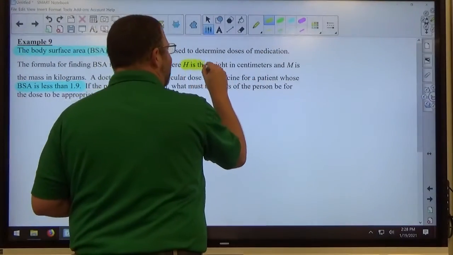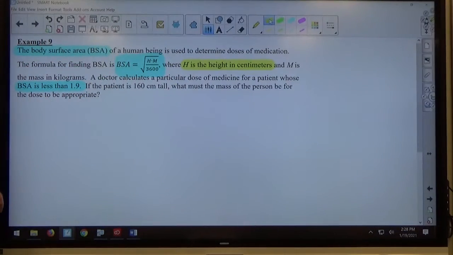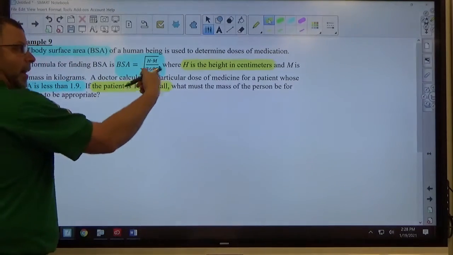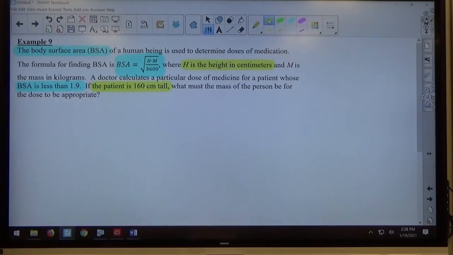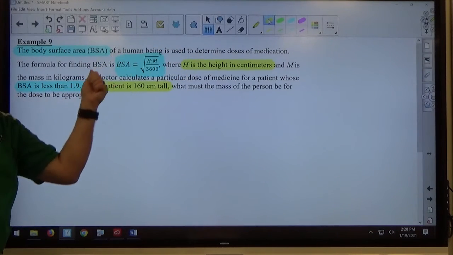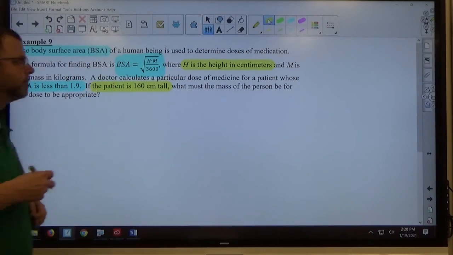H is the height in centimeters of the patient. Not only does it say it's height, but height in centimeters. So when we start reading through, if they give us the correct unit, we're in good shape. If not, we're going to have to modify. But it says the patient is 160 centimeters tall. They give us a height in centimeters, so that's H. It doesn't say right here H is 160, but they told you what H represents, and they're giving you the height in centimeters. So they're giving you H in that case.